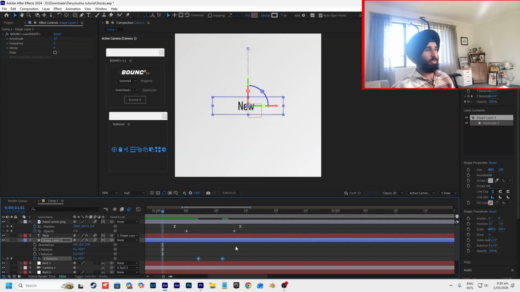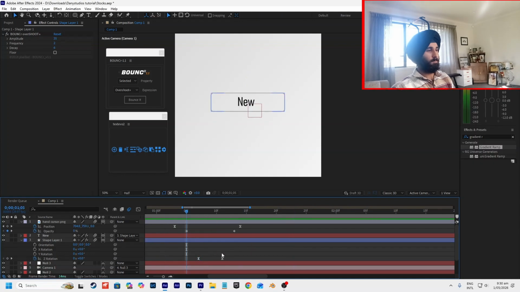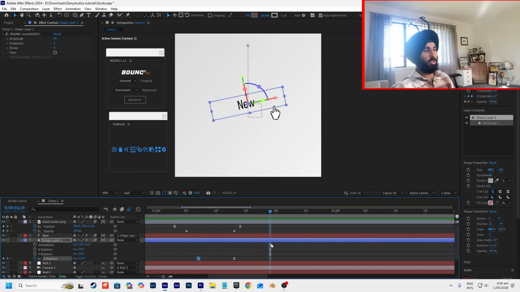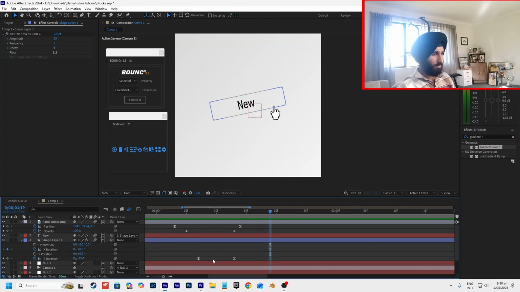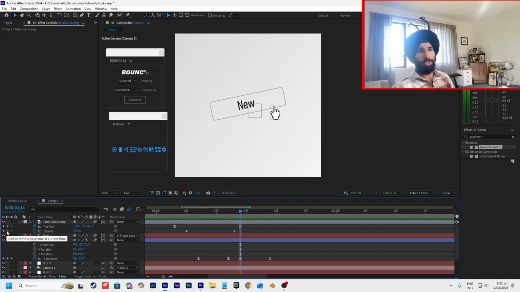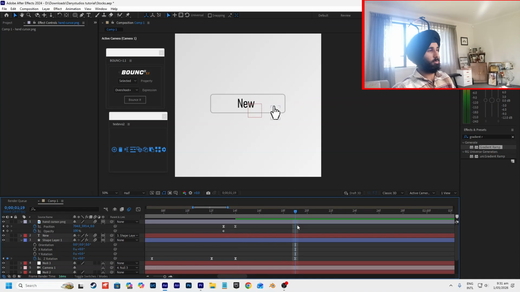Again, F9. And this is where the bounce is going to happen, so we're going to actually come back down to the original one. So copy the first keyframe and paste it just a little bit forward past the other. So make a double keyframe just to hold that position of the shape layer, and then keyframe the position of the cursor as well, because we want it to come down with the button. Otherwise it just looks like it's staying there for no reason. Basically bring the cursor down with the shape layer, and that looks pretty good.